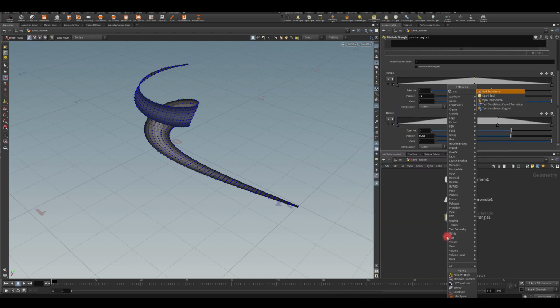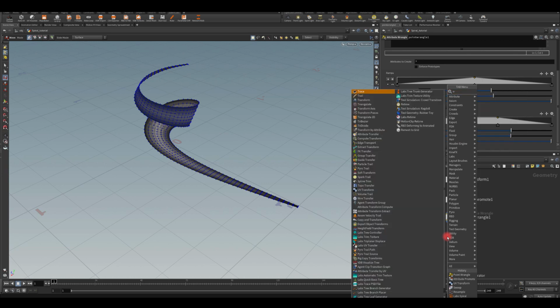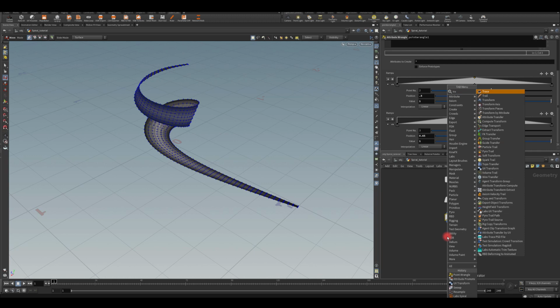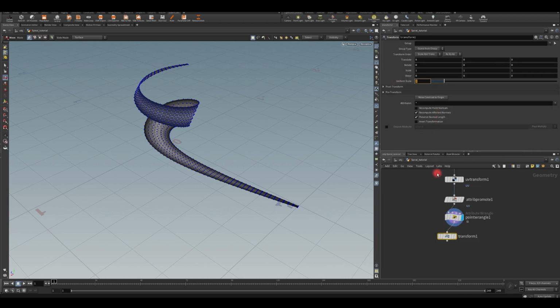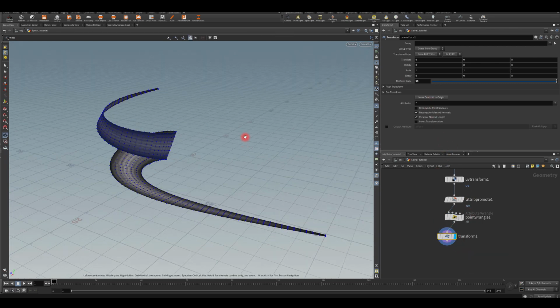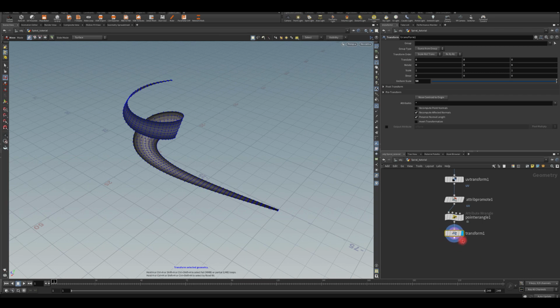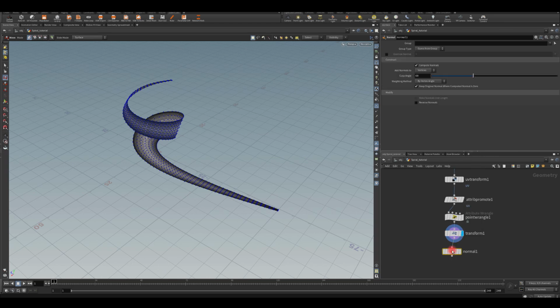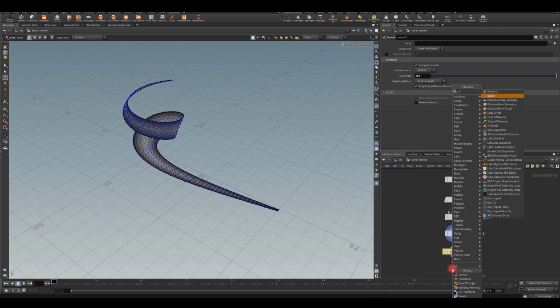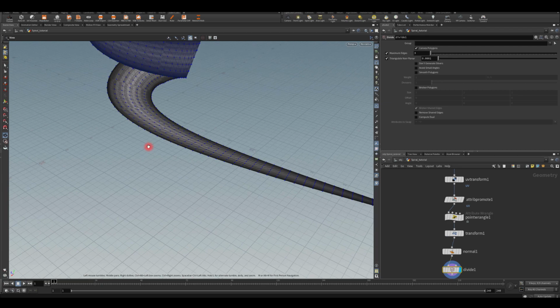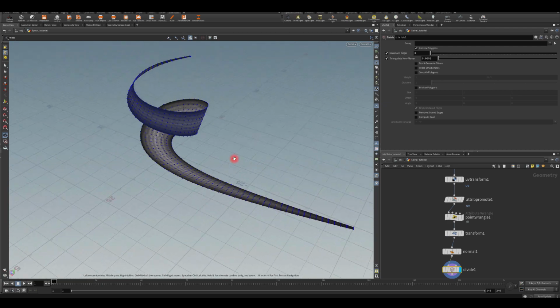Okay, and the next thing is I'm just gonna use transform with the scale of 50. I think SideFX recommends a scale of 100 when you're exporting to the game engines. I like to use somewhere in between, so I usually go for the scale of 50. And you can export this into the engine. However, I had a couple of issues when I tried to import this into Unreal Engine. So before I actually export it, I've added normals, 180 here. And I also add a divide node here just to triangulate that mesh before exporting it to the game engine. And it seems like this did the trick.